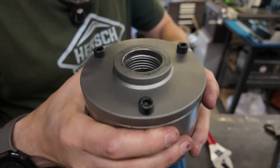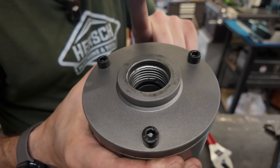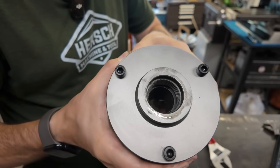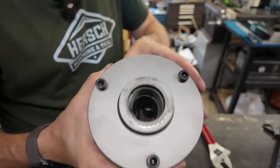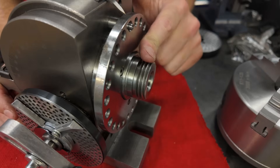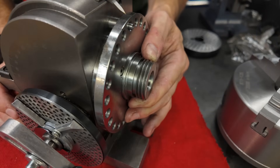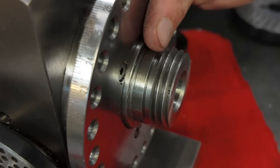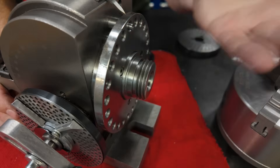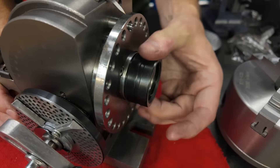That was a lot easier than the last one I did — one point to Vevor. Looking at the spindle threads on the back plate: these spindle threads are inch and a half by 8 TPI, so if you've got something like a South Bend 9-inch lathe, these back plates will actually work on it. The chuck is removed. The threads themselves — you can see where they relieved the back thread by plunging in with a parting tool, and they've left an absolutely razor-sharp ridge on that back thread, so watch your fingers.